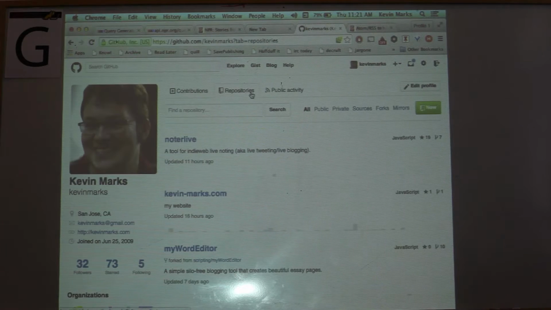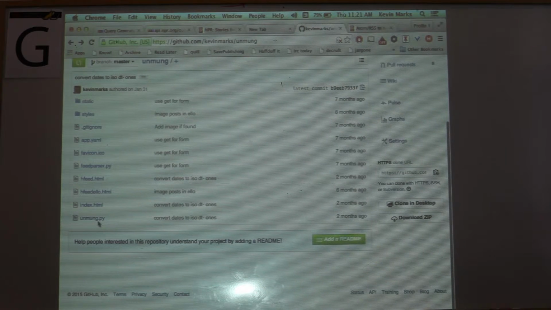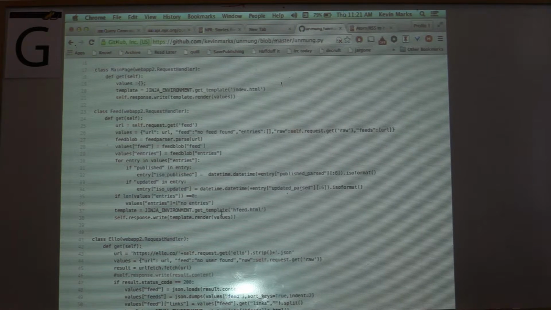So, like the piece of code, where was I? The piece of code that actually responds to that in the Python, this is the bit that responds to that query. So it says to get, as Craig was saying, and then it's saying, okay, what's the URL?